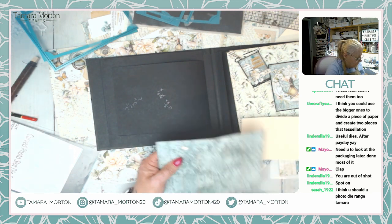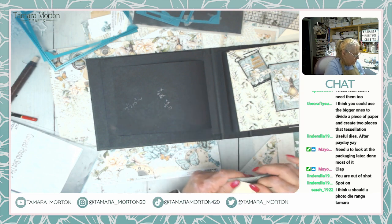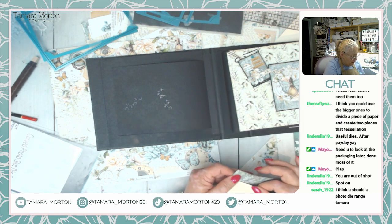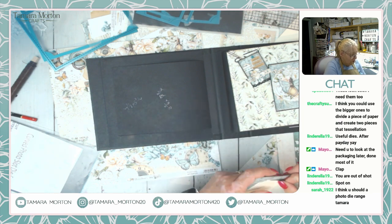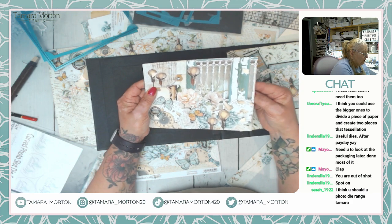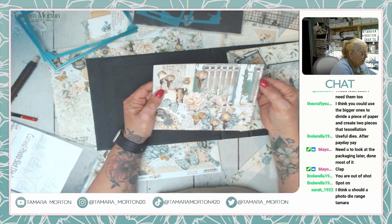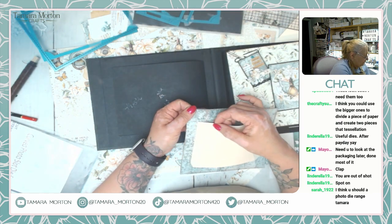So, I always tend to put my photo mats in before I glue them down. That way you can see where your photo mat corners are. So if I turn them round, you'll be able to see here. Now if I took them out, they become really difficult to see where they are, and inadvertently you then do end up gluing them shut.